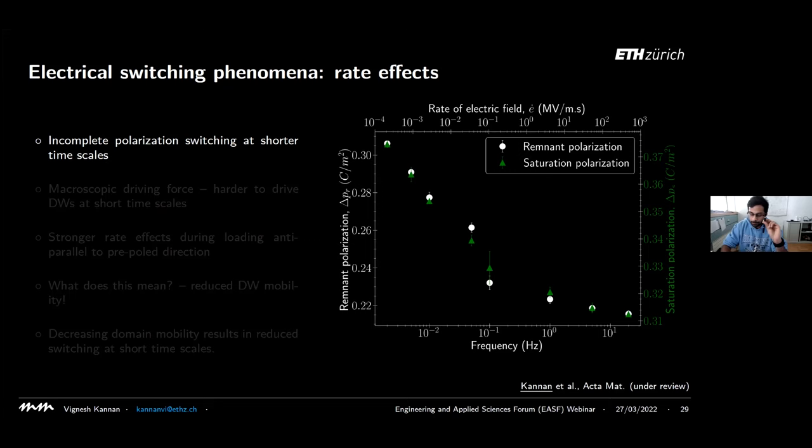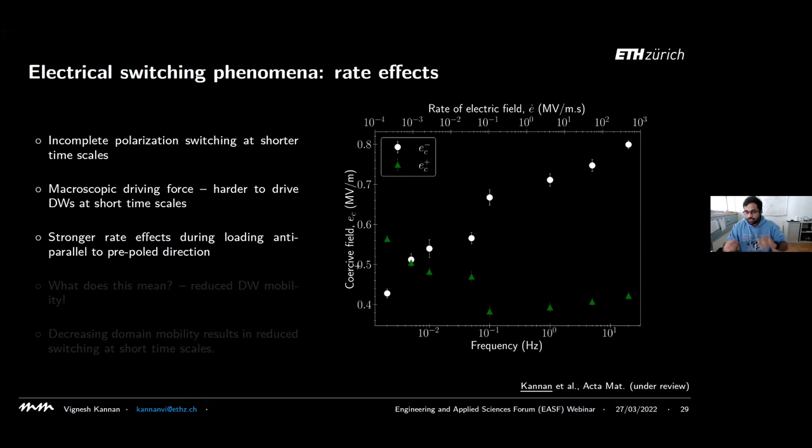The next question is the coercive field, right? The coercive field, if I can quickly remind you, was the electric field at which you have the maximum rate of polarization switching. So it's a macroscopic measure of the driving force on your domain walls at the microscopic scale. That defines how you can drive your maximum polarization inside your sample. And if you look at the white points, these are the points along the negative direction. Remember, it's a cyclic experiment. We're plotting the coercive fields along both directions of applied electric field. And what you can see is that you have a significant increase in the coercive field as a function of frequency. What this means is that it becomes much harder to drive domain walls as you go to shorter timescales.